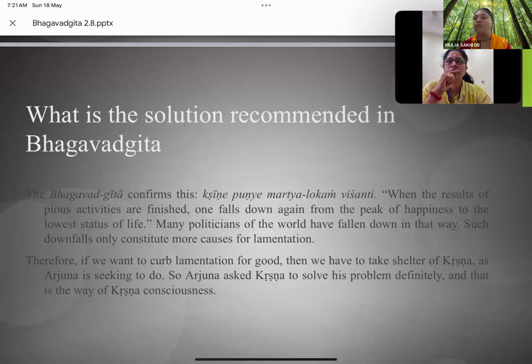Arjuna was not ready to fight with any one of them. But at the end, why did Arjuna choose to fight? He surrendered to Krishna. And he just wanted to follow what Krishna says. Krishna wanted him to fight, so he fought. So similarly, we have to do what Krishna wants us to do. It may so happen that we are not willing to do that. But if Krishna wants me to do that, I will do that so that my life will be good.